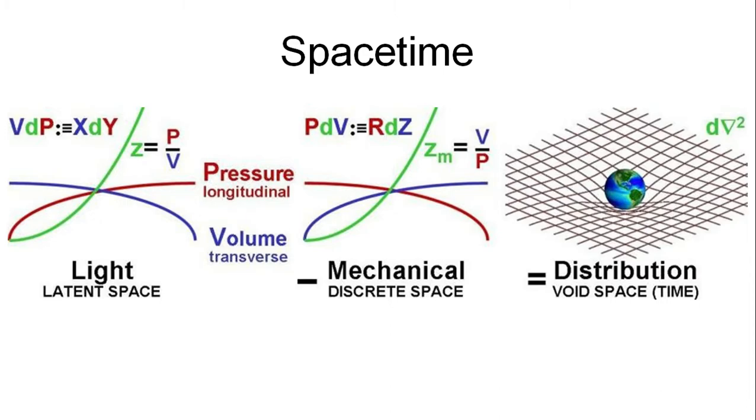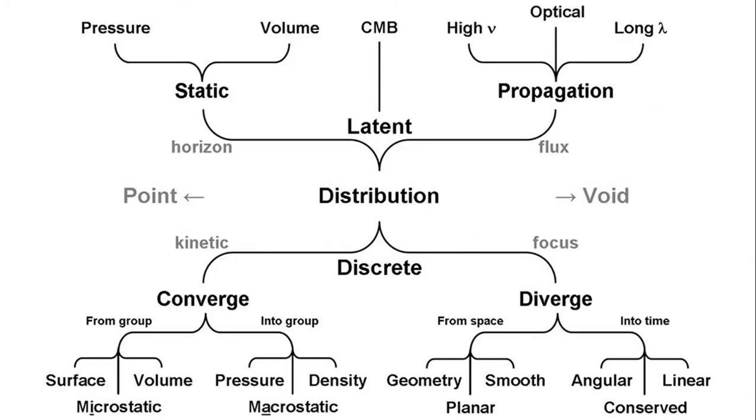For simplicity here, we are just using the concepts of pressure and volume as applied to latent and discrete manifold transformations. Light is space unfolding as volume and transforming into the unfolding pressure of time. It is labeled latent to reflect being potential. A significant part of latent space is potential for light to propagate in. The pressure and volume values separate at the spherical wave fronts of CMB. At this point they become the static background temperature and pressure of the universe. Put back into focus by discrete functions and mixed as with passing light, it becomes active and perturbs as matter. The most common example is the cosmic neutrino background radiation.